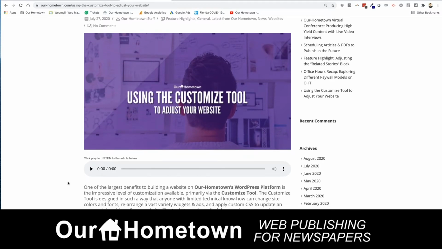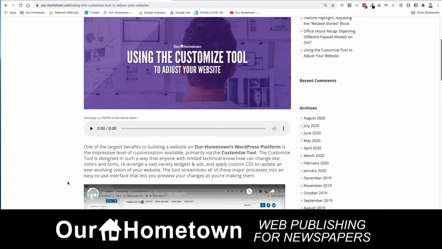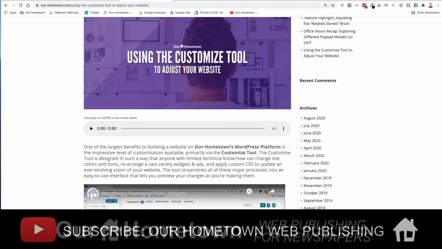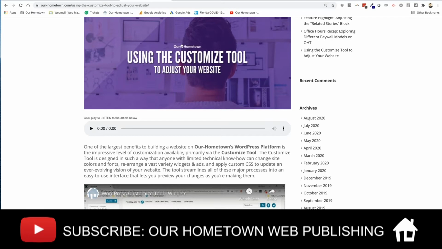So we're teaching Vera about the customized tool today. I want to try this a little differently. We've got this great blog post that Jack wrote up, and this is going to be my outline. This is part of the whole process for creating high yield video with very little preparation. For example, a newspaper publisher could just read their articles off their website, just like I am. But I'm going to have Terry take control of the screen and lead the visual demonstration, so I can just focus on the points that we want to hit. This is going to turn into a tutorial as part of Our Hometown University, a new feature that we're rolling out in the fall.